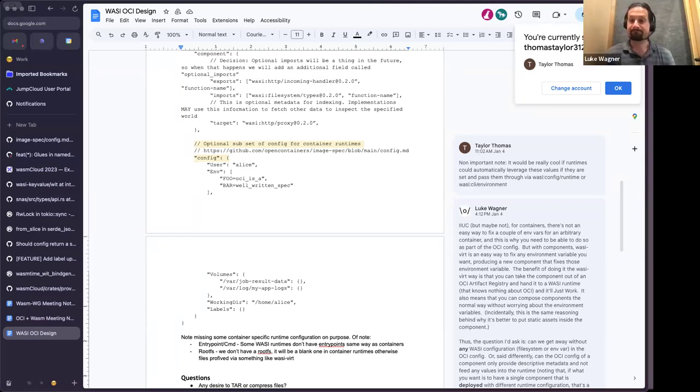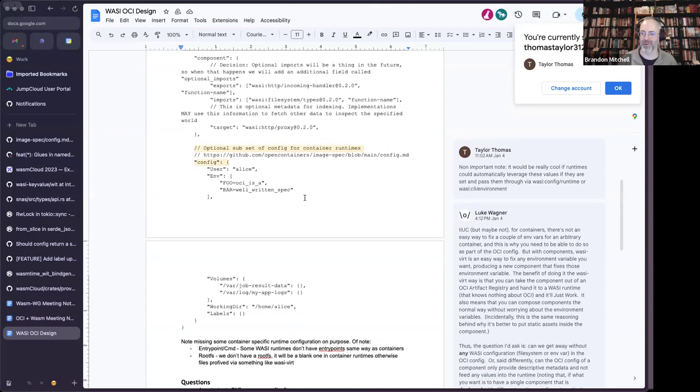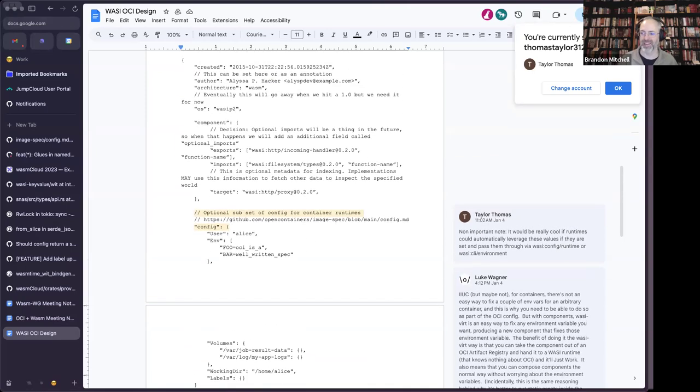And it has a few downsides. You can't unset certain things. So that is one of the bad parts of that. But anything that you're going to use in WASI that says, hey, we've got this configuration option that people would want to set, and you might want to be able to set a sensible default when you patch this up in a container, that would be a good thing to put in the config.